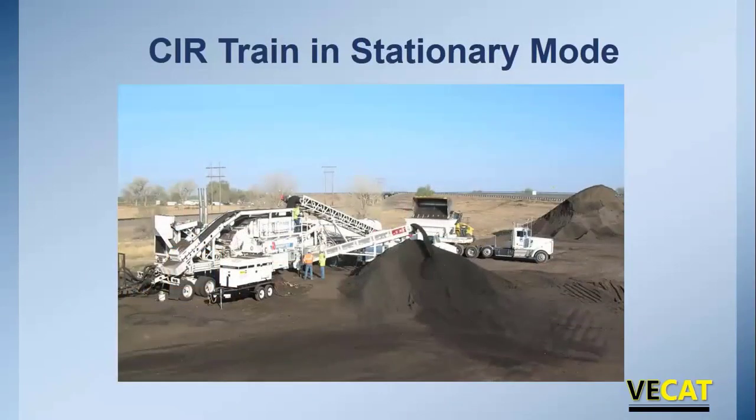It can also be done using the CIR train that's placed in the stationary mode. Out west, this is a little more common. And in my part of the country, we have lots of small stockpiles of RAP sitting around at different places. And we've had a CIR contractor come in, park his central mix train, and make the state a cold mix that they used for adding shoulders to road. It works really well. But again, with the central mix plant, it has everything you need. It has the pug mill, it has the crushing and screening unit, and it's ready to go.